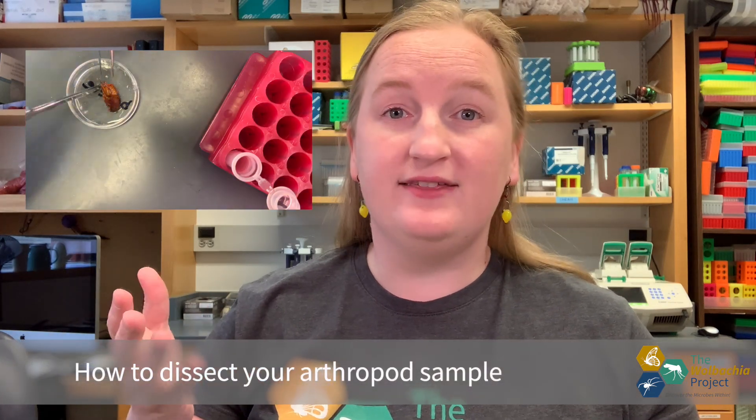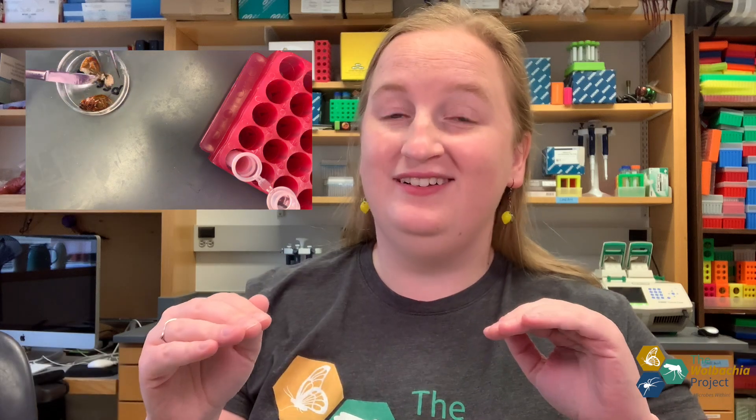To prepare for DNA extraction, we want to make the process as easy as possible and give ourselves the best chance of success to detect if Wolbachia is there. If your arthropod is the size of a grain of rice or smaller — like fruit flies, ants, or mosquitoes — you do not need to dissect your arthropod. However, if your arthropod is larger than a grain of rice, like a grasshopper or a firefly, or if it has a hard coating like a ladybug or a pill bug, you do need to find the reproductive organs and dissect them out. My favorite method is to isolate where I think the reproductive organs are, open the shell, and scoop the goop.